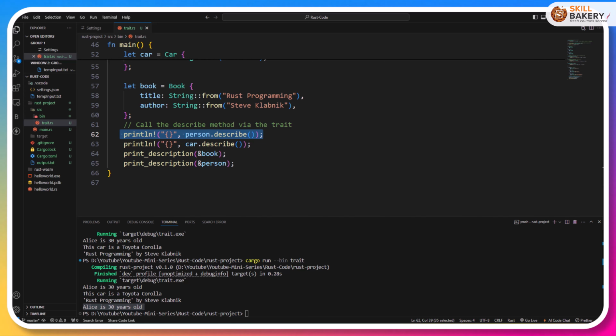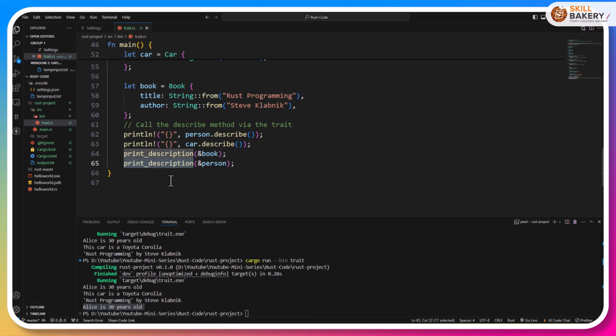So what we have done is define a generic function called print_description, and it accepts any type as long as that type implements the Describable trait. And in our main function, we have created the instance of the Book struct that implements Describable, and we call the print_description method.